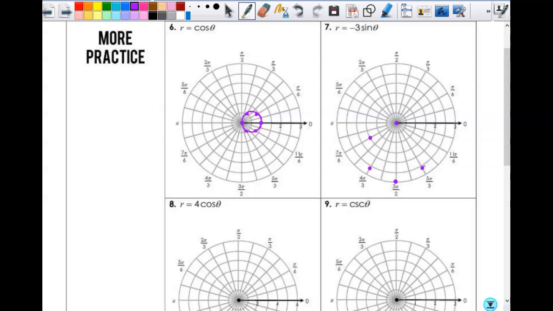Once you know it's going to be a circle, and both of these will be circles, then you also have symmetry. So I know these 2 points are here. So for 11pi/6, I should be right here, and then I'm done with those. And again, you could plot more points if you wanted to, but you don't necessarily need to. You're going to do your best to draw a circle.